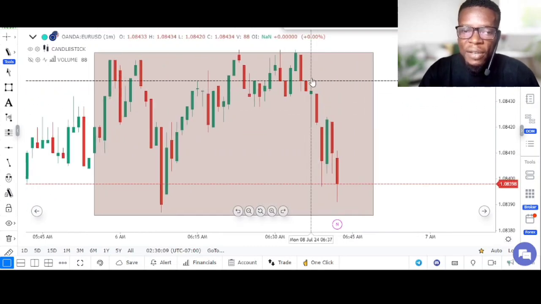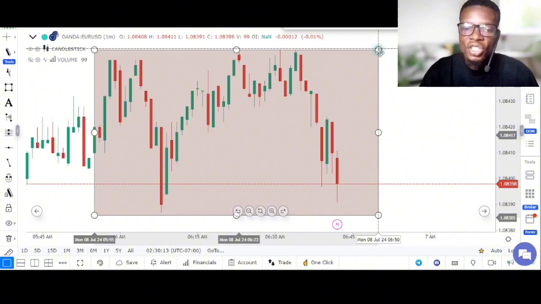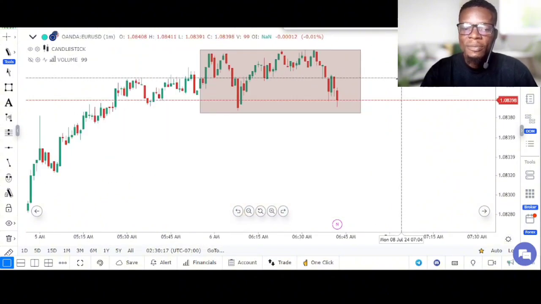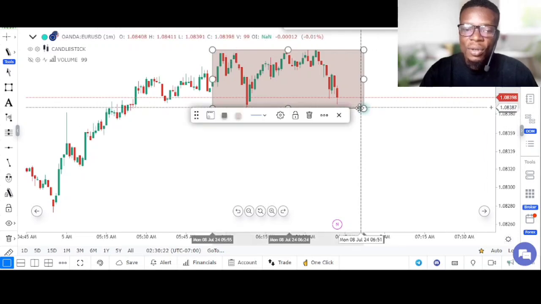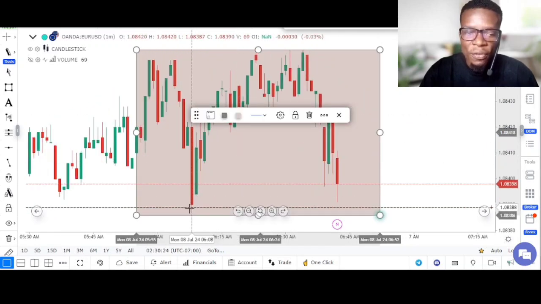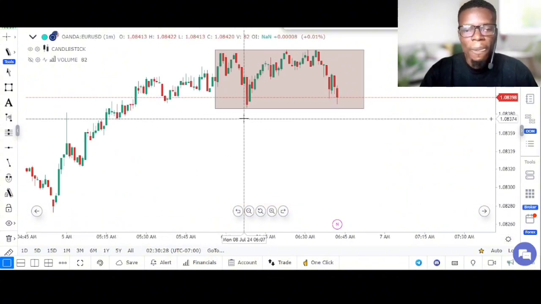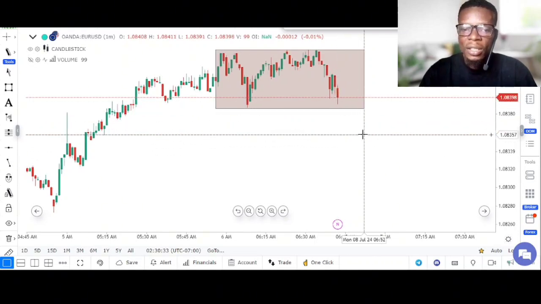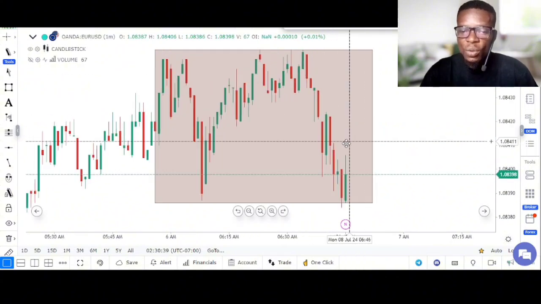So having this level drawn out, you can see that this is a level that the price consistently shied away from multiple times. You can see it has done that 3 times in the past, and this is also a level that the price has also just shied away from, but just once. But let's see what happens, because now the price has also come to this level again, and let's keep seeing what will happen in the future. So you see that the price is still shying away from this very level.